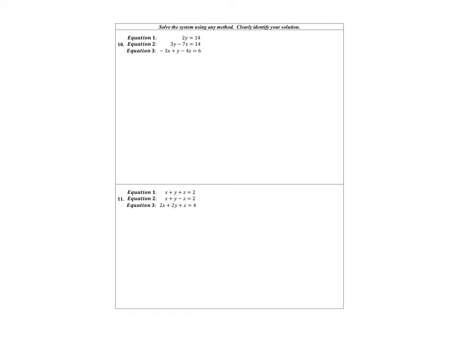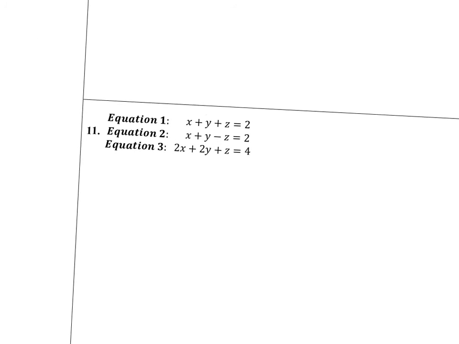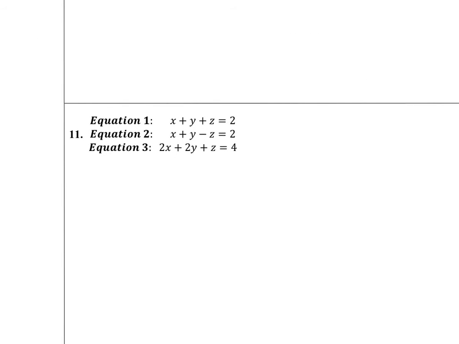Those two guys, let me zoom in here just a little bit. These two guys are pretty equal. They're different. Get rid of the z's. Then combine these two. And again, get rid of the z's. So you're going to have 2 equations with x's and y's. Multiply something through to get rid of them. Okay? This one's pretty easy, and we worked on this on the board, so I think you'll be okay.